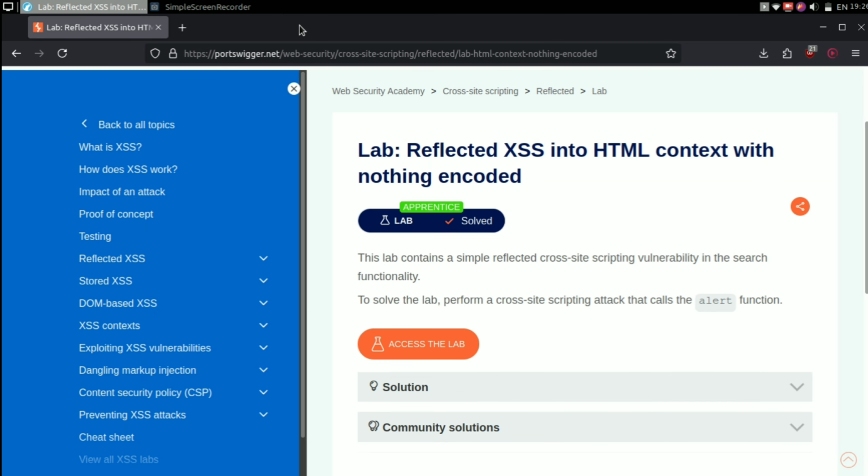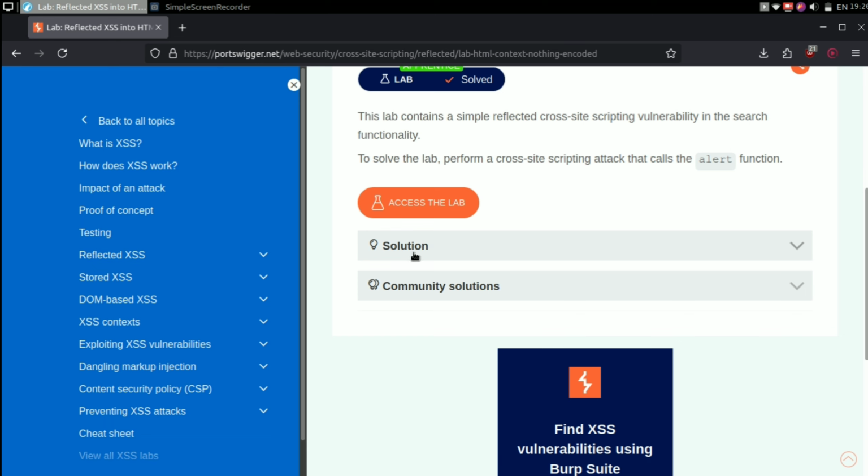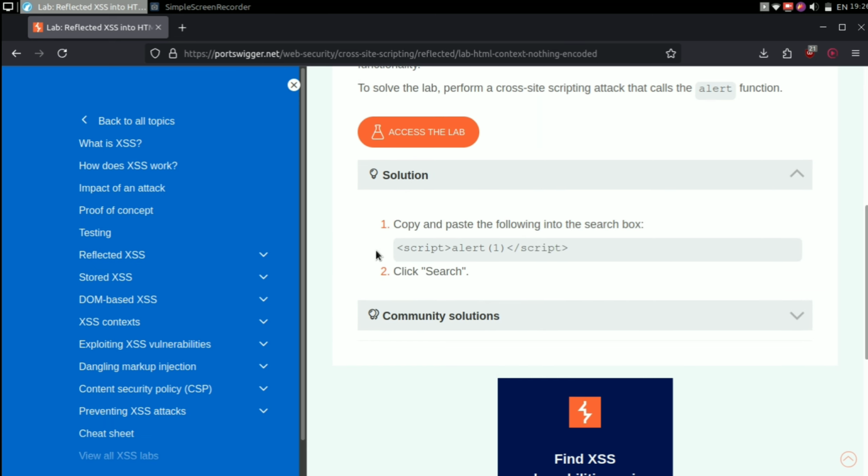Not all of them are easy though. Some of the labs can be very challenging. Also, if you're stuck anywhere, you can see a solution from there. But remember, cheating from there isn't going to lead you anywhere.